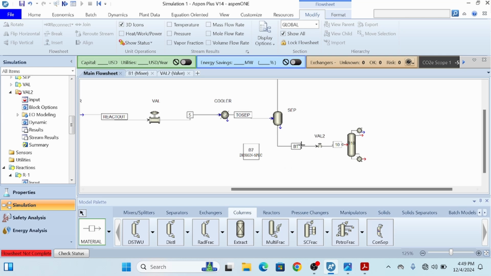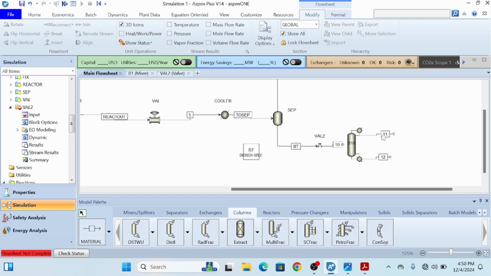Now I will again press the material stream. This is our distillate, and here we will be having methanol, and this is our water. I rename 12 as water.